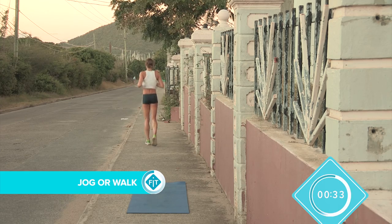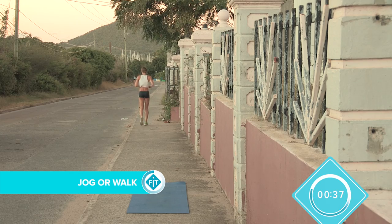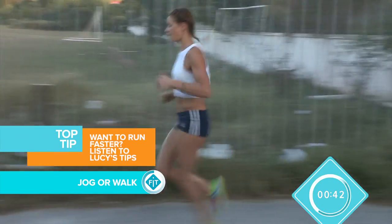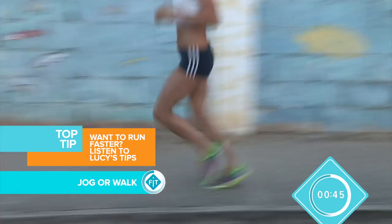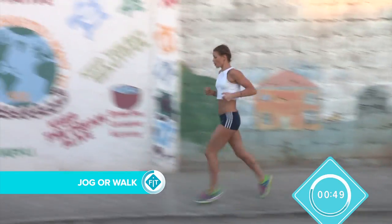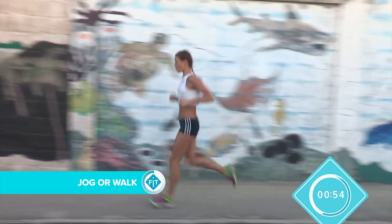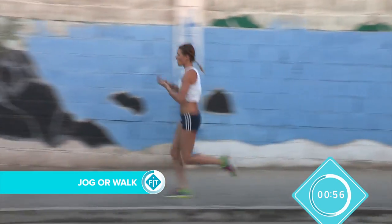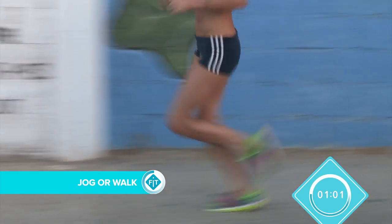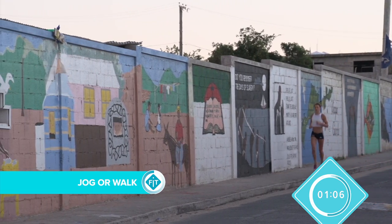Okay, so that was our first one down. You'll probably notice that my stride length has changed from the rep that I just did. That's because on the cool down, you want to just take it really steady, nice little bouncy runs on the way back. And on the way up, when we're making our effort, we want to get some really good range between our legs. Really push off the balls of your foot and strike in the middle of the foot, not on the heel. And not too far front on the toe. If you're on the toe too much, that'll put too much pressure through your calves.